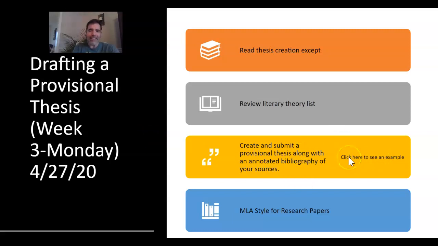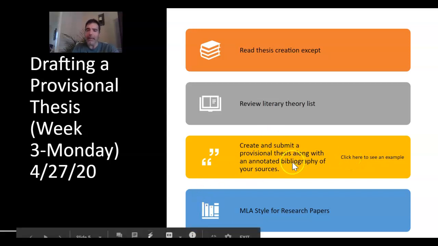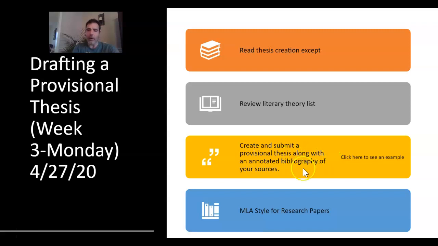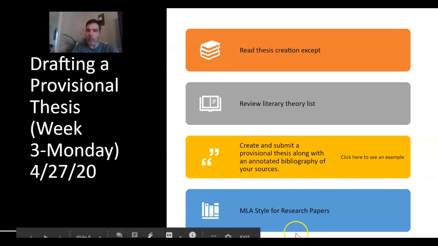It says annotated bibliography. I'm going to actually eliminate the assignment. You'll see that reflected here. I'll cross it out, though I think it's useful. I think at this point in the semester and in the situation we're in, I don't think we need to do that. And in my next segment, I'm going to talk a little bit more about MLA style for research papers.